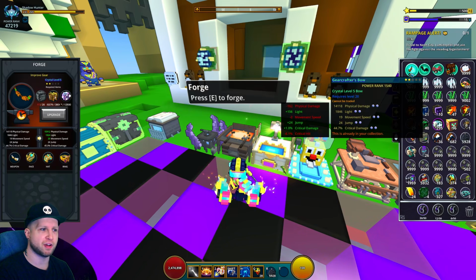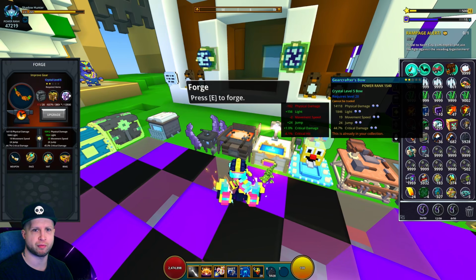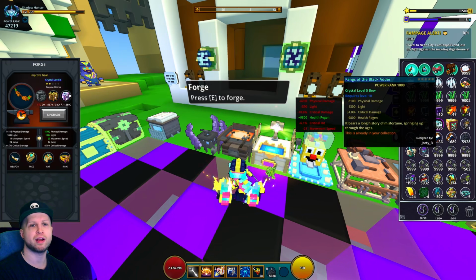So looking at the Crystal 5 gear, you can see when I hover over it, what's the biggest stat increase? The light. This is only 2 star and it already has a light value increase, whereas a 1 star barely does. This of course is not pearled or anything like that.